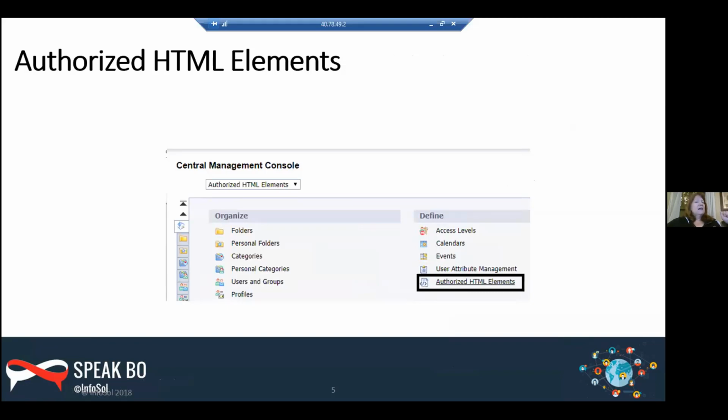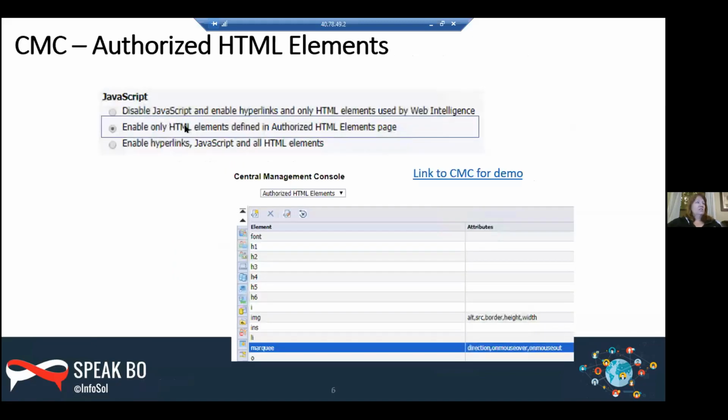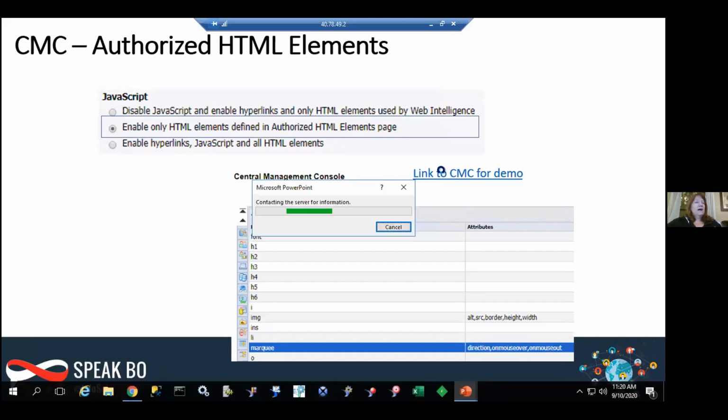So the first example I'm going to show you is a marquee, so you can have something running across the screen in terms of HTML. In order to enable the marquee element, of course, you'd have that second option checked, but you'd also have to enter the marquee element as authorized. Within each HTML element, there are certain attributes, and in addition to the actual HTML tag, you can specify which attributes are allowed. So for example, let's take a look at this. I've done this in our environment to show you.